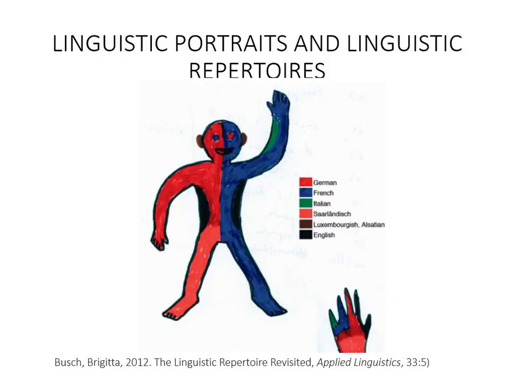To show you a little example of this, I'm going to talk about linguistic portraits and linguistic repertoires. This is the notion that we can draw a picture of ourselves and actually map our language and dialect use, and even our register use — so if we knit, for example, we can understand knitting patterns and knitting language; if we do woodwork we understand different tools and drilling terminology. We can map all of this language use onto our body.